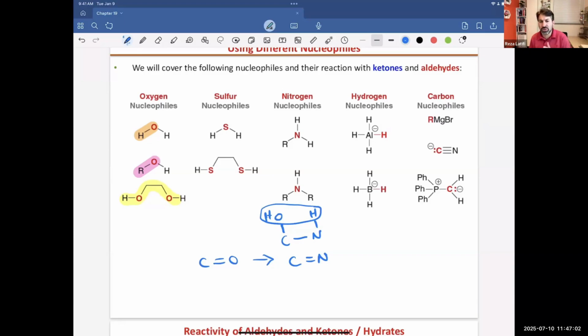And also we can switch nitrogen to hydrogen. In the case of hydrogen, this time hydrogen will come with a negative charge, so hydrogen will be the hydride, the nucleophile. Technically you are going to saturate the carbon by adding hydrogen to it, and so you can use this method to get a primary alcohol. Or in the case of carbon, if you attach carbon to a carbonyl group, that's going to give you a new carbon-carbon bond that you didn't have before. Now you manage to extend the length of the molecule or put a substituent on it. Okay, let's practice those examples.